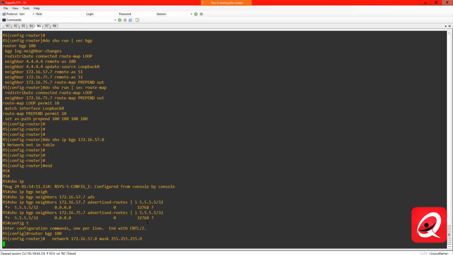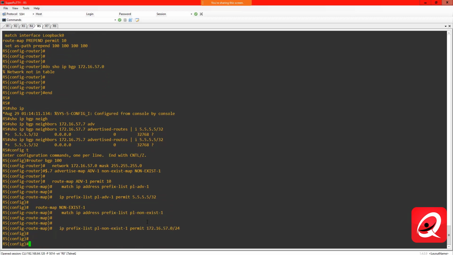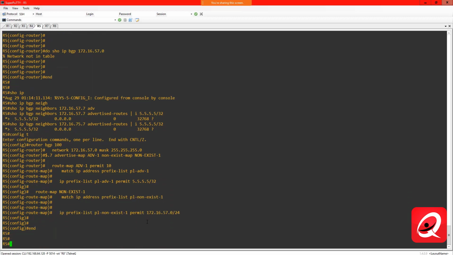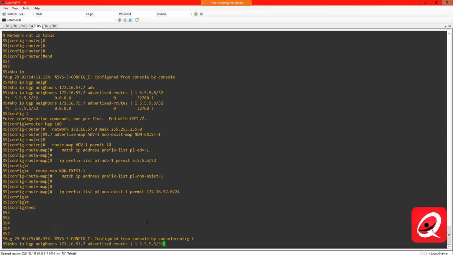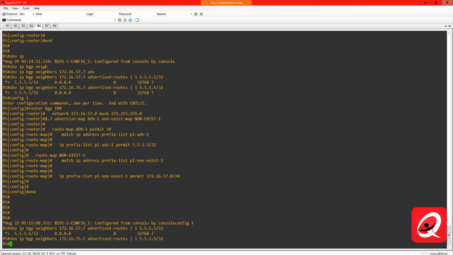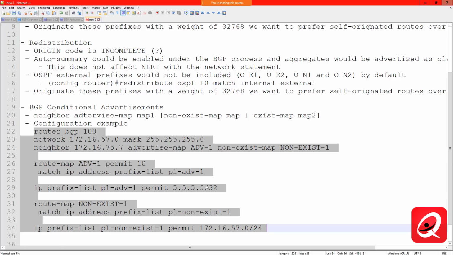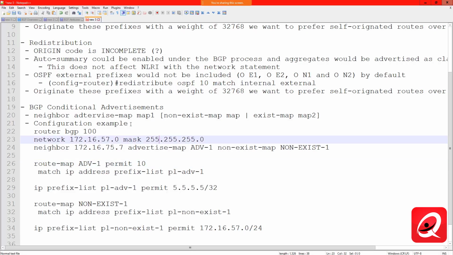Config T. All right, hey, that's good. That worked. So now let's see, it should be still going over 57, but it's not going over 75. All right, whew, that worked. I'm actually kind of surprised because there's a lot of pieces here, but I took good notes.